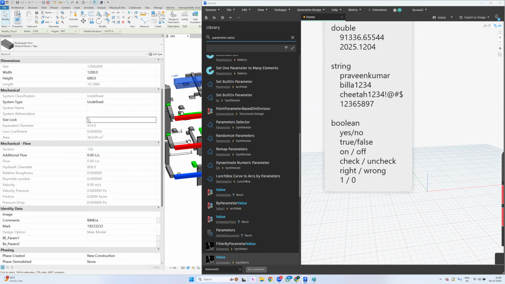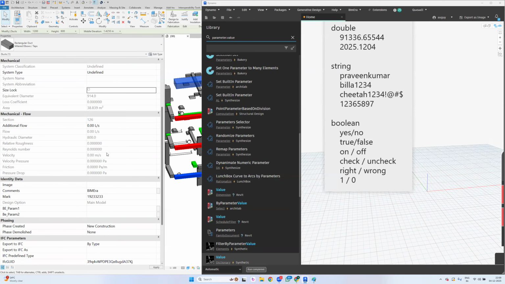Turn on, off, true, false, yes, no, check, uncheck, right, wrong, 1, 0. Guys, are you clear? Switching. So true means it has something in it. Simple.